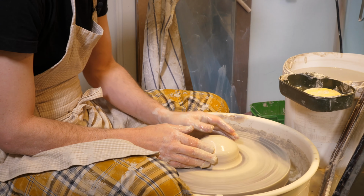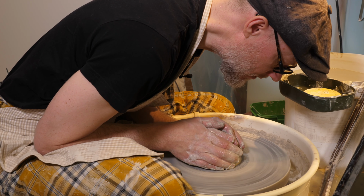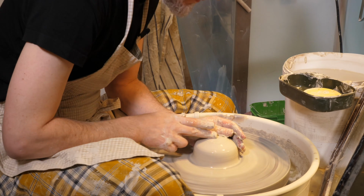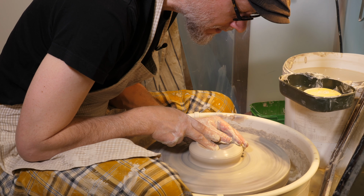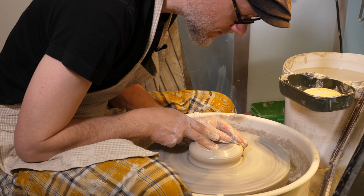Sometimes centering comes really easy. Sometimes you have to work on a piece of clay a long time before it centers. This one centered easy. Then I make a V shape, I open it up as a V shape, leaving about 2 to 2.5 centimeters in the bottom.